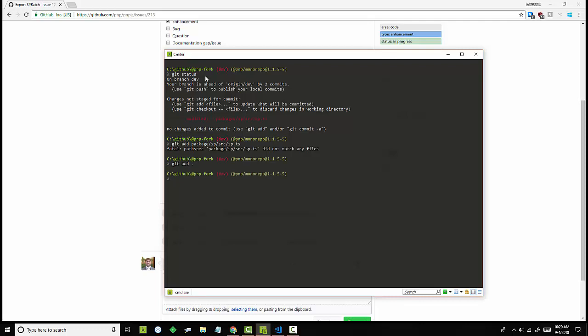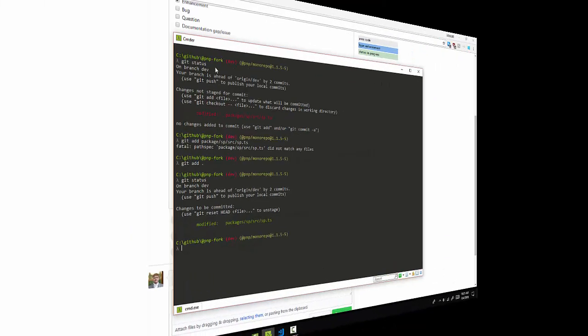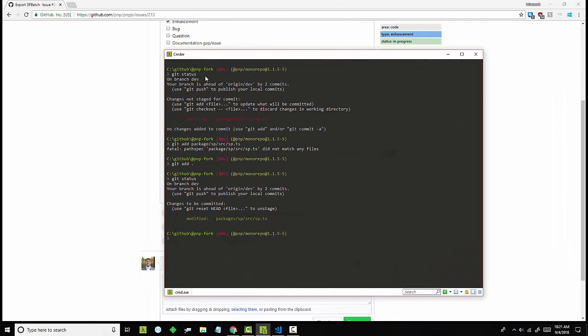And now I'm going to do git status again, and so we'll see, after doing git add, changes to be committed. That file now falls under a different category, and you can see it's listing the category as modified. So sometimes you'll see files are added, sometimes deleted, in this case modified. Typically your changes will be modified unless you're adding new content or deleting some files. But so we've got our modified file, and we've added it, meaning we're ready to commit it. So we've sort of staged it to be committed, right?